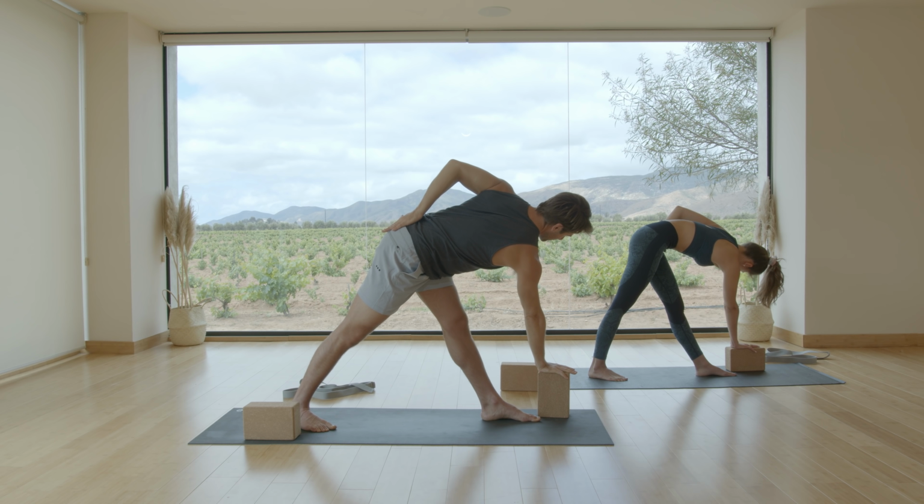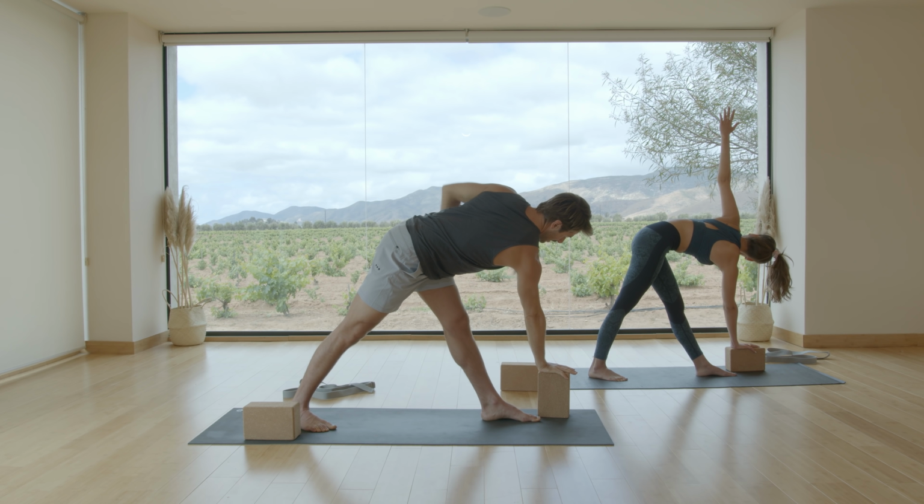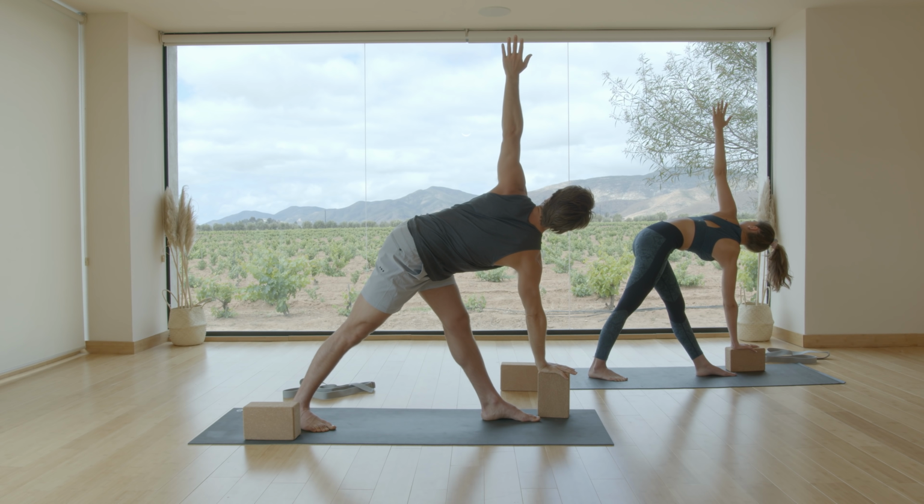Feel from your sacrum to the back of your skull, you're nice and long to the line of your left big toe. Then bring your left hand to your right outer ribs and start to spin the rib cage as the shoulder opens. Arm up if you haven't already. Now as you lose that length from your sacrum to the back of your skull to twist, find that again.